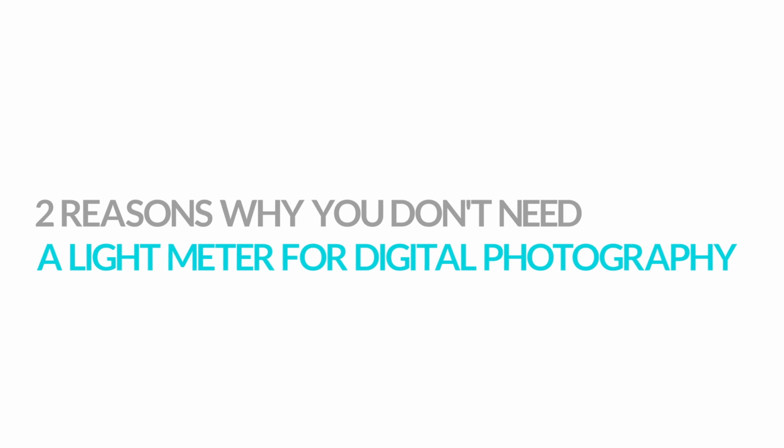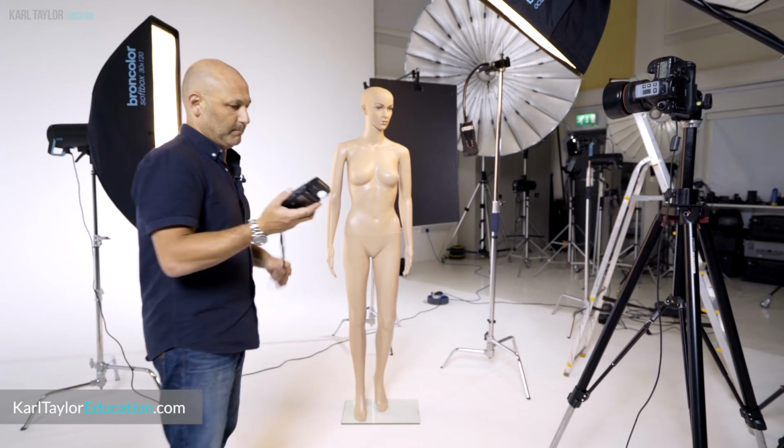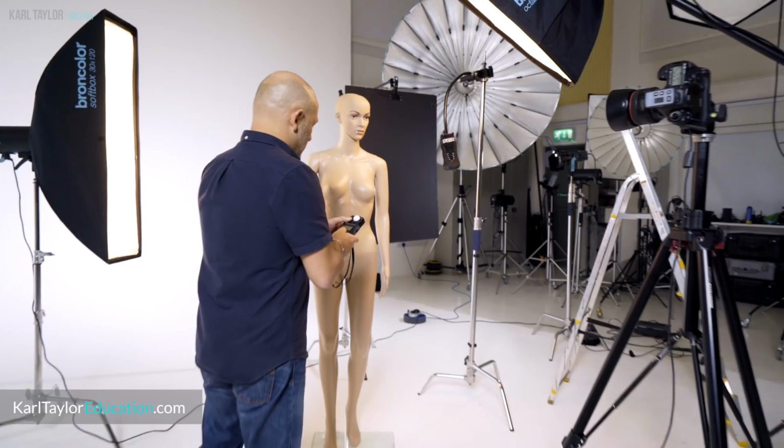But, and this is a big but, even with those enhanced levels of measuring accuracy, that's not why I stopped using a light meter. Two reasons why you don't need a light meter for digital photography. The two most important reasons I stopped using a light meter are actually creativity and speed. Many people claim that a light meter helps them get in the ballpark quicker when setting up their lights. For me, that isn't the case.